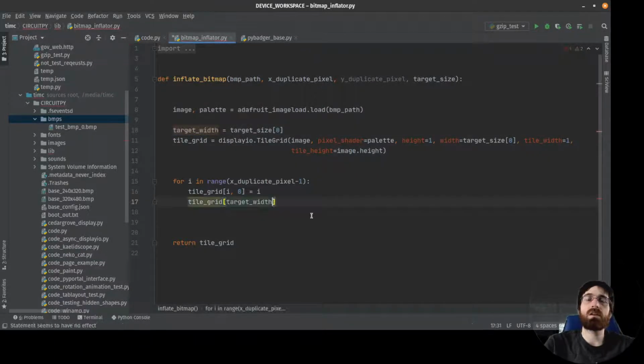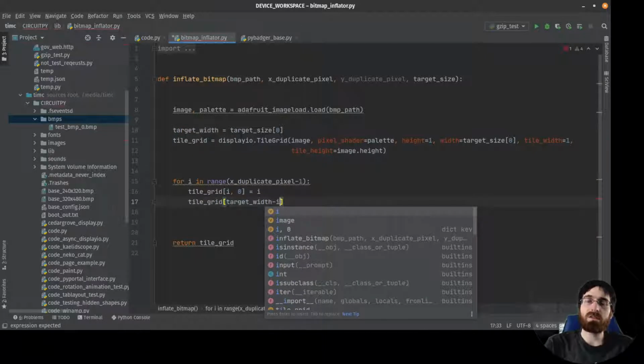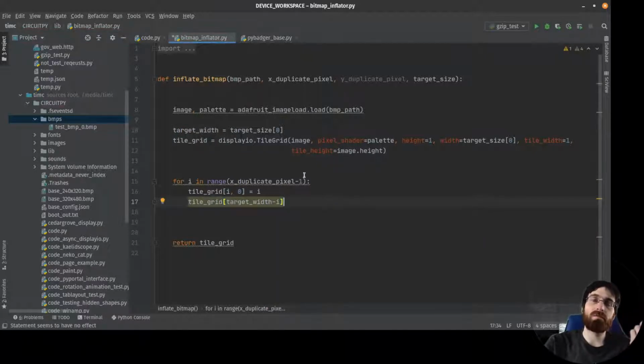Let's go width minus i. So the first one it would get would be 100 minus 0.